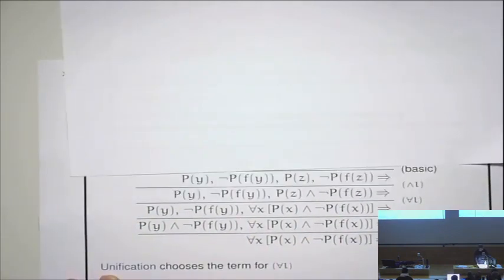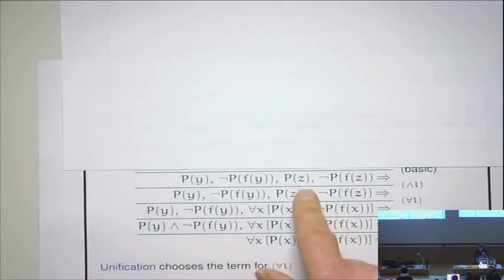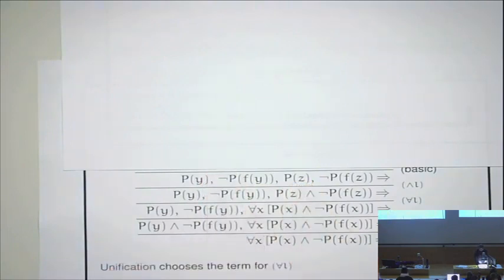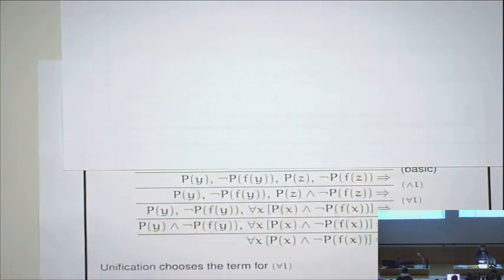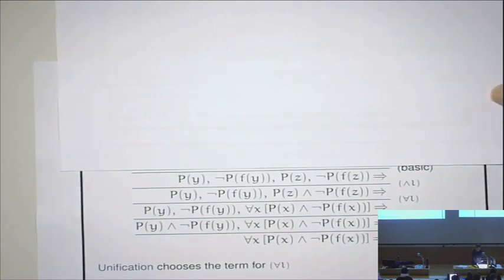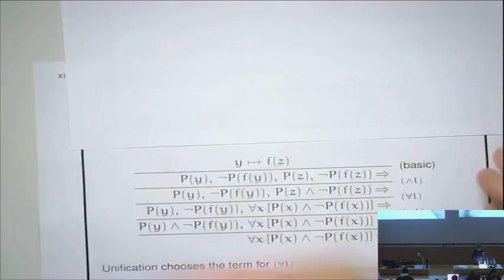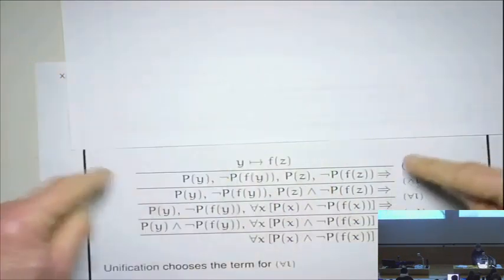And yet, now that we have made a new variable here with the second use of for all on the left, suddenly we've got p of z can be unified, taking off the not. We could replace z by f of y, that would do it. Or, taking off that not there and looking at those two, we could replace y by f of z. So we have now two different ways of doing a unification between a positive and a negative formula and creating a basic sequent. And because this is the only part of the proof there is, y goes to f of z, and that closes the whole thing, and we're finished.